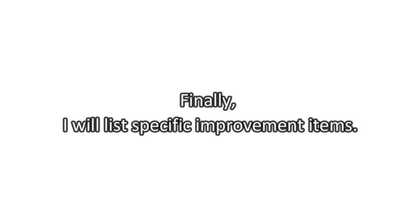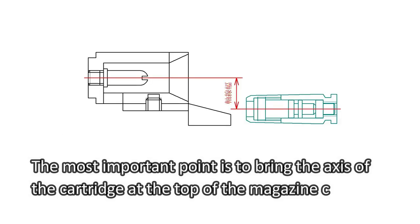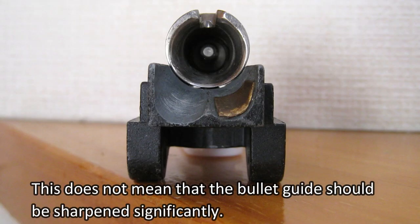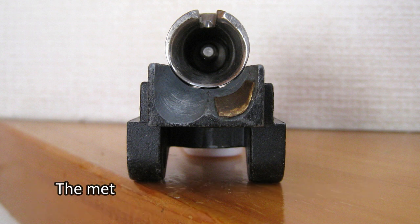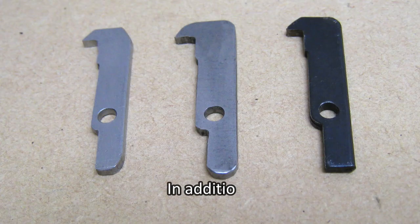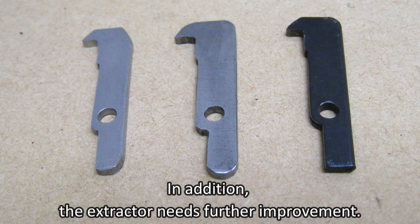Finally, I will list specific improvement items. The most important point is to bring the axis of the cartridge at the top of the magazine close to the axis of the chamber. This does not mean that the bullet guide should be sharpened significantly. The method I've tried before isn't the best. In addition, the extractor needs further improvement. Give me time to think.